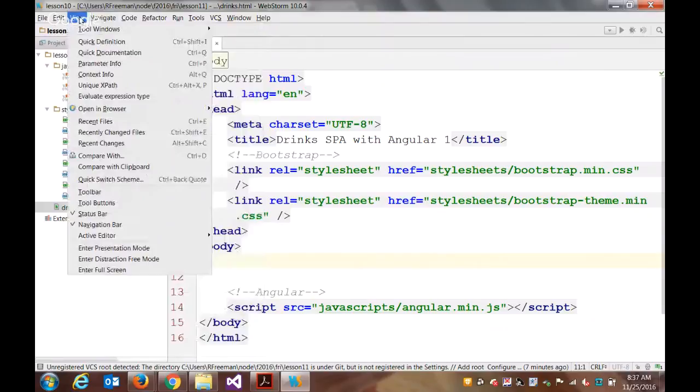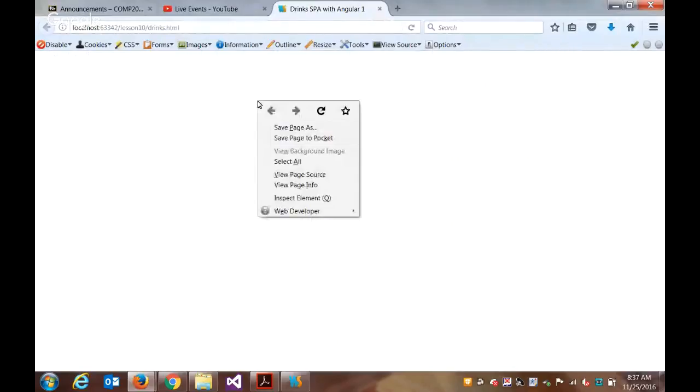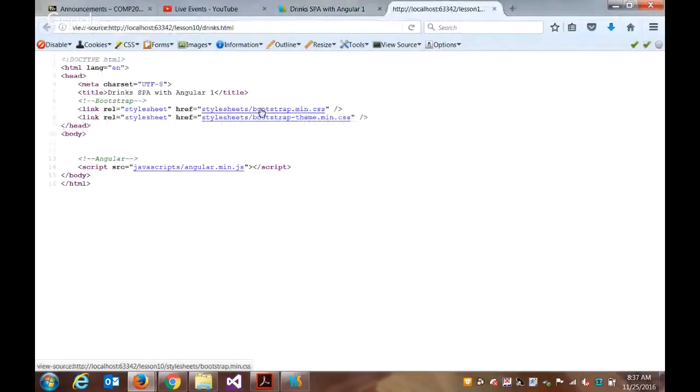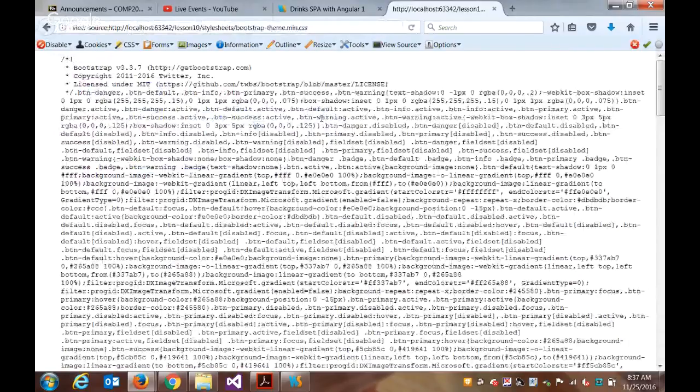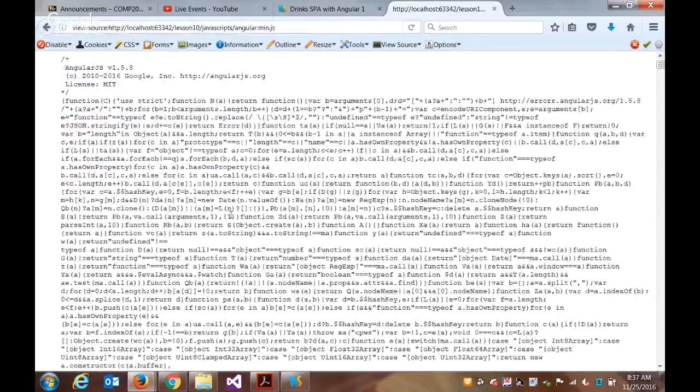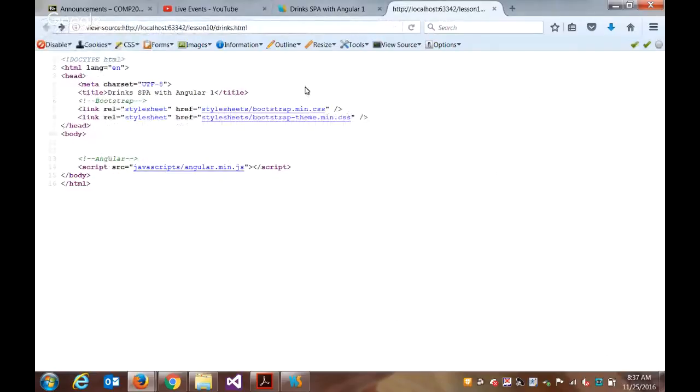So I'll just kick it off. Blank page. Just to make sure my references are good, if I view the source, I can click on each link. A few students yesterday either weren't getting style sheets or weren't getting Angular, they were getting errors. For example, I had a student who put in the path, it said JavaScript, singular. So nothing was running. So the easy way, once you view the source, is to click on each link, and it should load the file. If you get a 404, well, there's a problem with your link. So that's an easy way to debug your JavaScript and CSS. Make sure that all of your paths are correct. So I just viewed the source and I verified that each of those links is working.